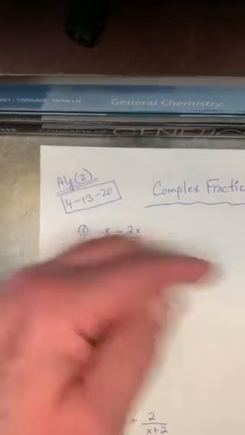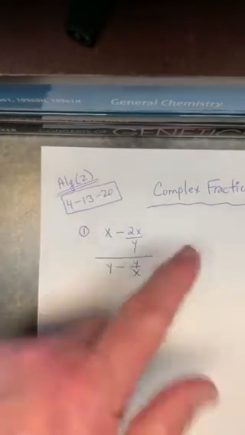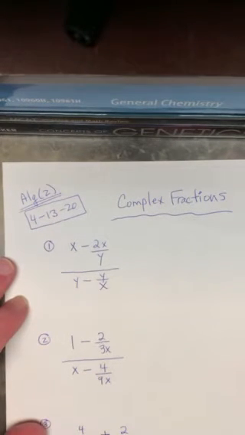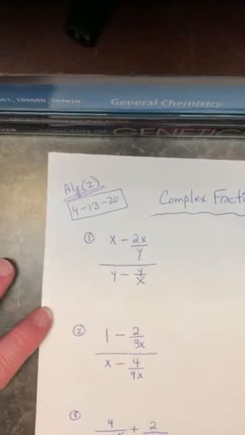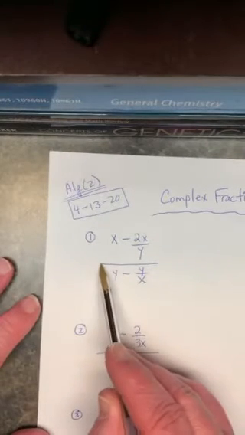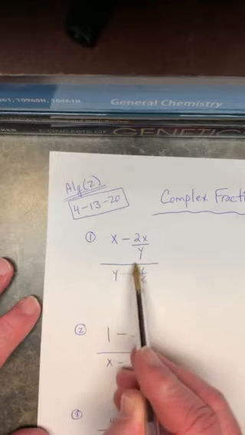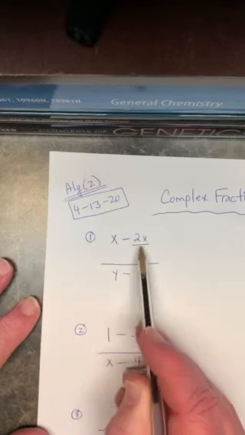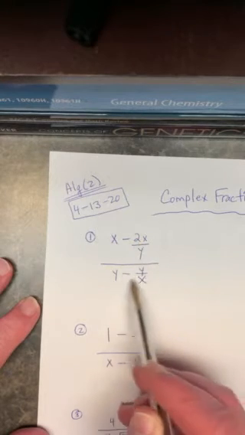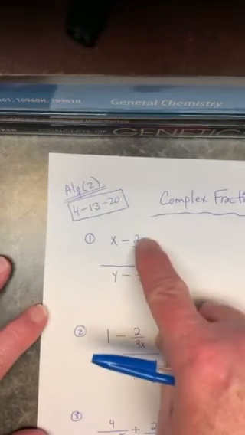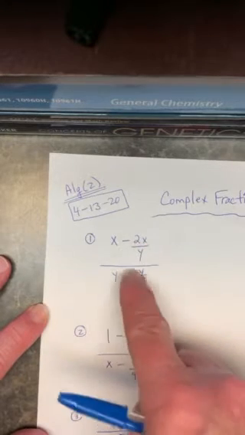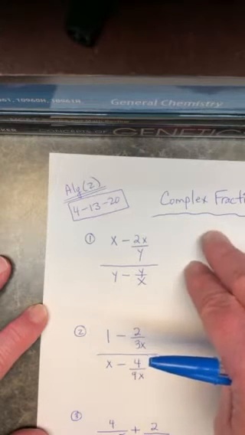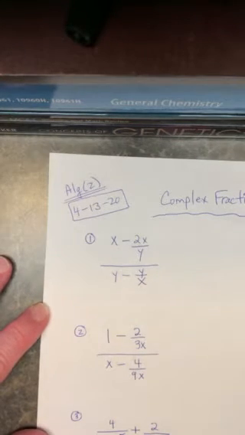Since it's fractions over top of fractions, they call these complex fractions, and our job is to simplify each expression. Huge piece of advice. Listen to this. Find the big, large fraction bar that's in your problem and just pretend the top is its own little problem and pretend that the bottom is its own little problem. So we're going to simplify the top, then go down and simplify the bottom, and then we'd end up dividing 2 fractions and can use our rule for division of fractions at that point.